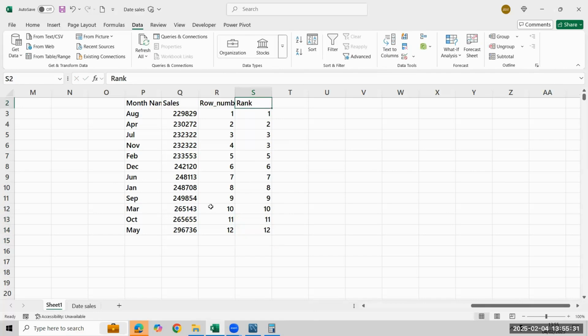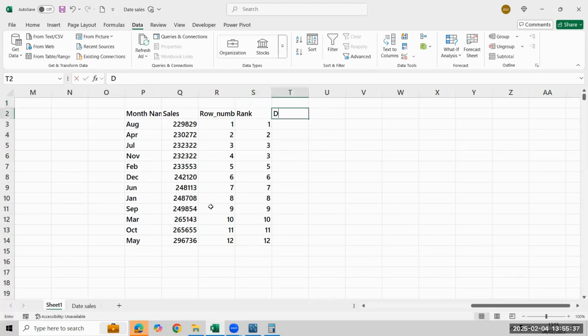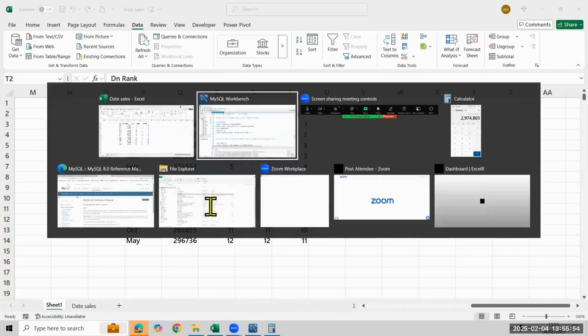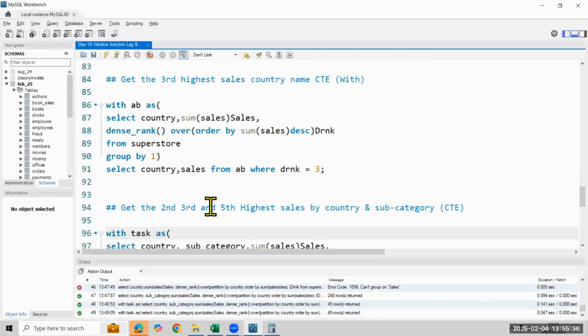So where is 4? You don't have a 4. Now, why do we use dense rank every time? 1, 2, 3, and 3, then it goes 4, 5, 6, 7, 8, 9, 10, 11. Now, which one should I use? That is what we have used every time. Clear?